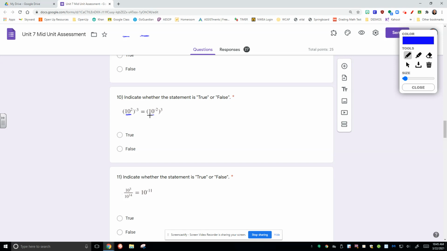So we have to think about the statement with this, recognizing it from a perspective of power of a power, which tells us that we can do something very specific with the exponents. And we have to compare that to the other expression, talking about power of a power. And how does that come out? Is this true or false?